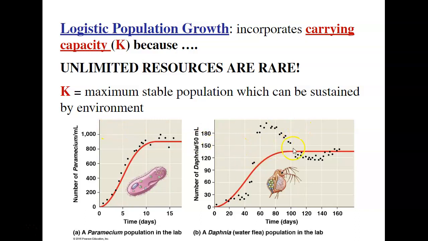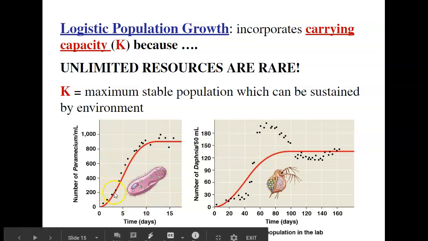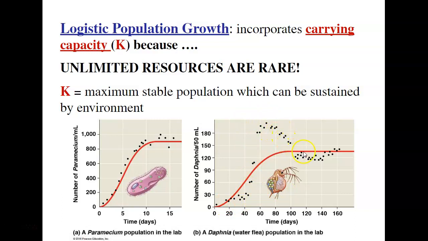And here's an example of two instances where you can see what that looks like. So on the left, we've got a paramecium that's growing, growing, growing, and then at some point it kind of levels off. On the right, we have what's called Daphnia, or a water flea. You can actually see from the dots that its population overshoots the carrying capacity, and then it's just too much to control. And then it actually goes down and stays at this leveled off point. So the red line is an indicator for where the growth curve should have been had it not overshot the population.